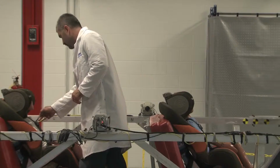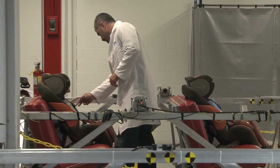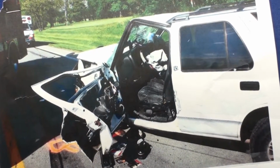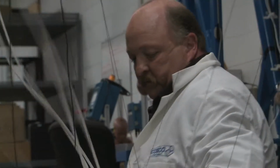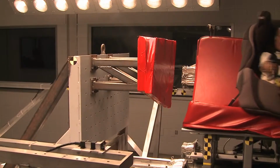We have proposed a methodology to the government to become law called the Dorel Kettering methodology for side impact testing on a car seat. The side impact test procedure and fixture are very unique. We worked with Kettering University in developing a procedure that would simulate what we feel is a true side impact, where it has an intrusion factor, which is the most injurious type of crash in the real world. Everybody tests front to back, but we decided to start testing on the side impact, and it simulates the intrusion of the other vehicle going into the side and what that would do to a child.